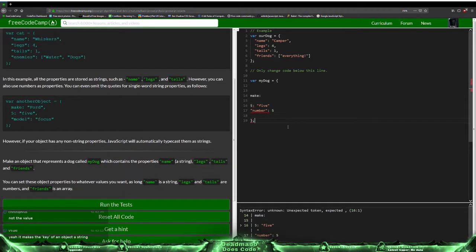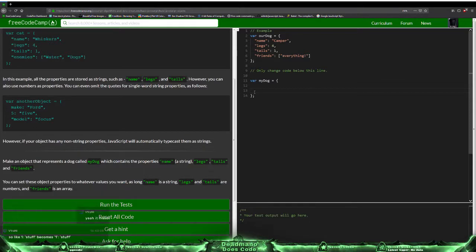Okay, make an object that represents a dog called my dog, which contains the properties name, a string, legs, tails, and friends. You can set these object properties to whatever values you want as long as name is a string. So name, right, okay, that makes sense. Yeah, that makes sense, Virani.